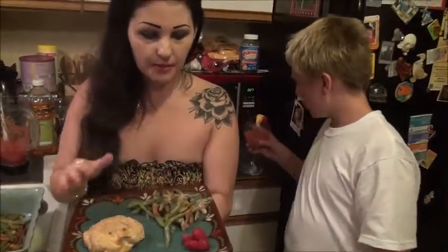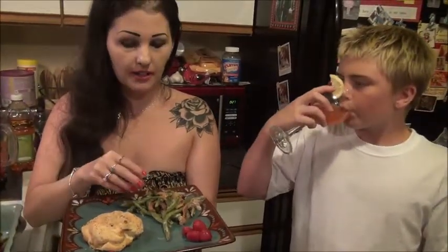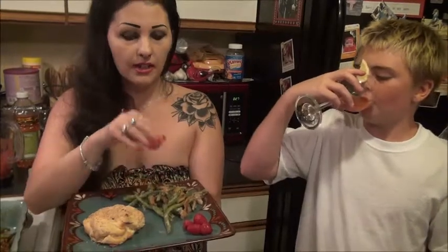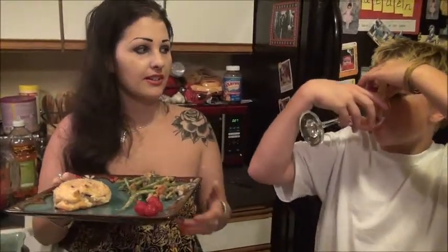And I topped off some raspberries over here, and then we took the green beans and put the cream of mushroom soup in there, and some garlic, and a little bit of mushrooms, and different seasonings, and we really made a nice little green bean casserole. We topped off some French onions here, and then we made these drinks, which are comprised of peaches and raspberries, and yeah, it's gone. He drank it all. Lemon. It's approved. He loves it. So that's a really good little drink.